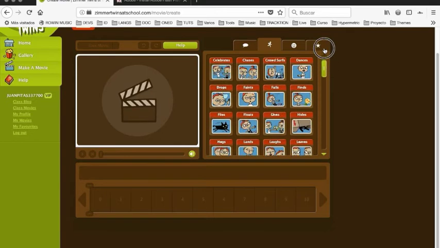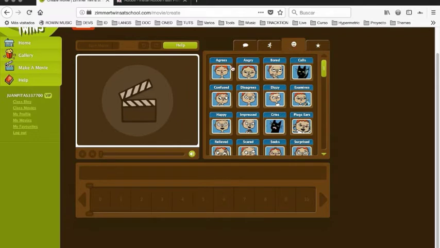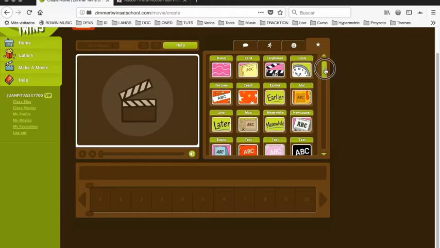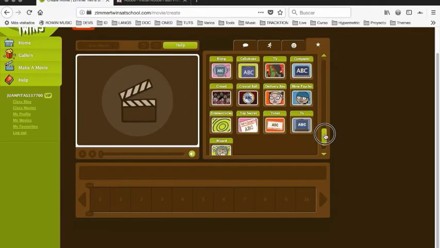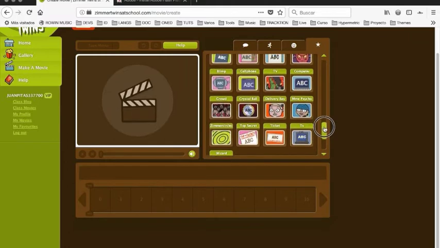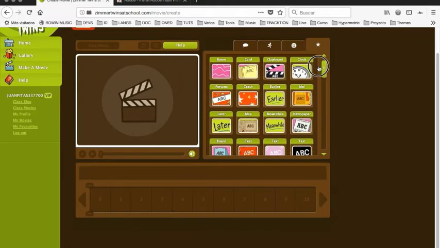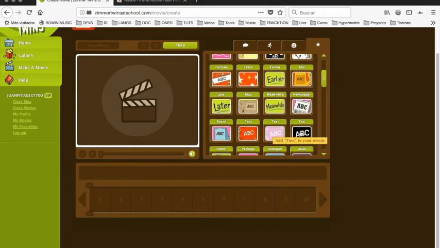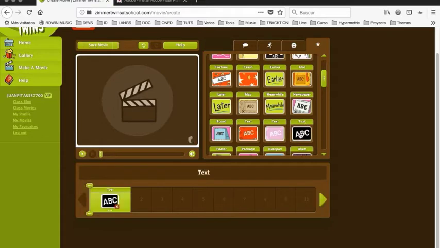Then you have emotions. So you have how they feel. Agree, is it okay? Angry, bored, right? Confused, happy. So the blue ones are the emotions. Then you have different miscellaneous things. These are like, for example, the screen where you can put, let's say, the beginning.